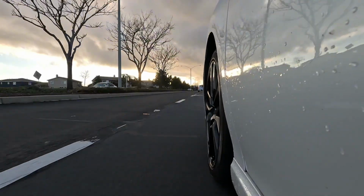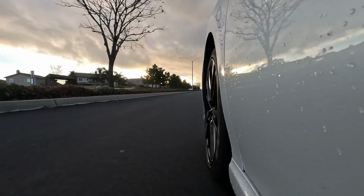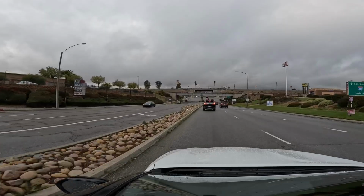First off, the tires on this car are still pretty new, so we had no issues in that department. Typically, when you're thinking about driving in the rain, you're thinking tires are going to be one of the main factors for you not being able to drive well in the rain, because if you have worn out tires, you're going to be slipping a lot more. If you have all that tread left still on your tires, water can get through them really easily and they can get dispersed, and you won't have to worry very much about slipping out or hydroplaning or anything like that, as long as the puddles aren't too deep.